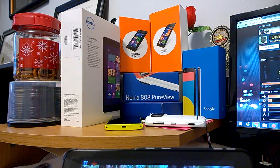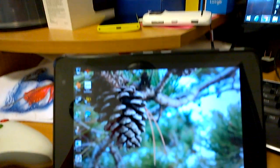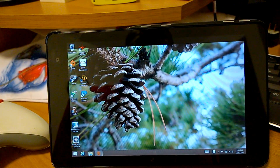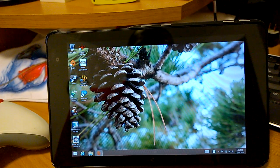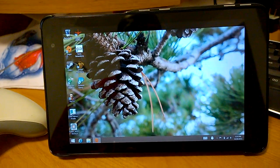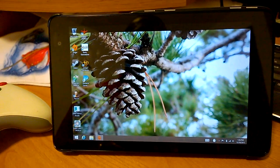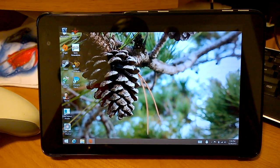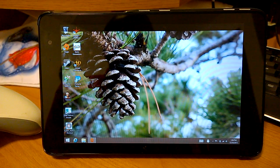Hello everyone, today we're going to focus on the gaming aspect of the Dell Venue 8 Pro. It's been recently released within the last month or so, and I got one for Christmas the other day. I'm pretty much a PC gamer. Yes, I play a couple of games on my phone and so forth, but mostly I play PC games via Steam and Origin, or just games that you install on a computer without a client.